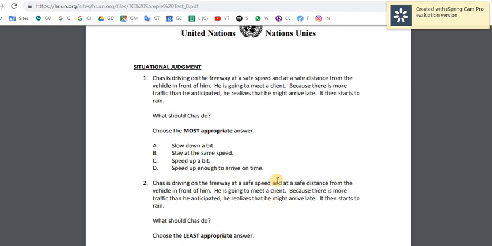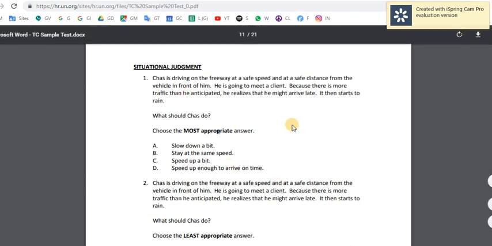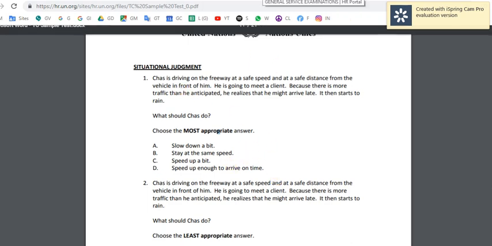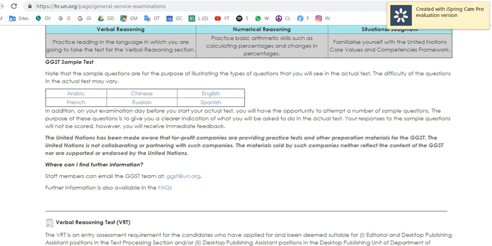And I'm sure if you prepare yourself with a good amount of time, I would say you can spend like 1 to 3 days, not more than this. Try to solve as many verbal reasoning questions, numerical questions, and situational judgment questions as you can. You can also look for other questions online, but I'm pretty sure if you solve the sample questions from both these files that you are able to download from both of my links, you'll be good.